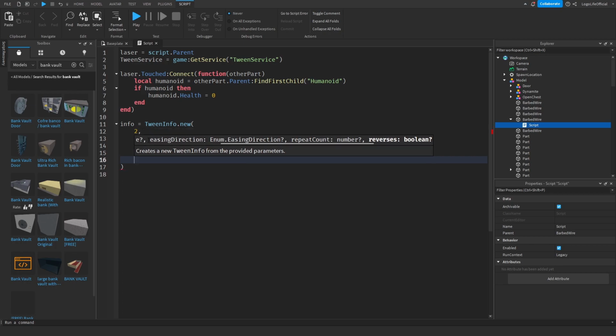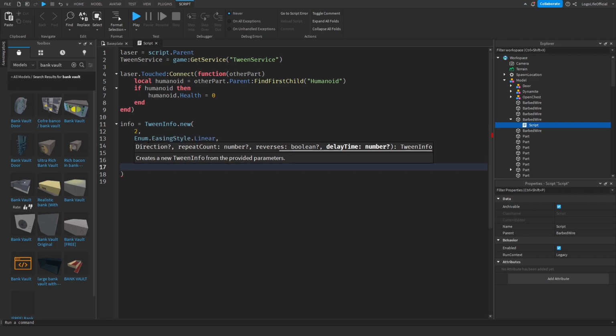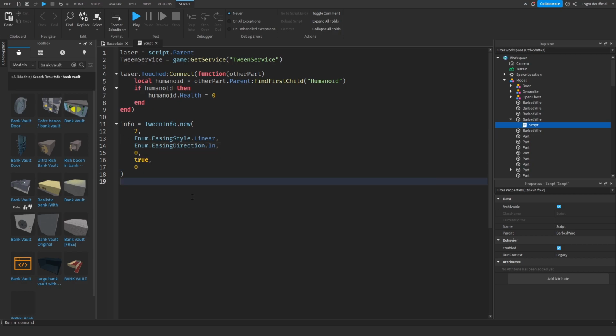And then if I want to go back, like basically once I move to my target destination, do I want the part to return to its original position? I'm gonna say yes to that. And the last thing is if I want to put a delay, I don't want to put any kind of delay, so that's also 0. That's taken care of this information part.